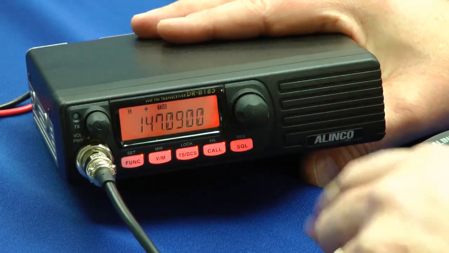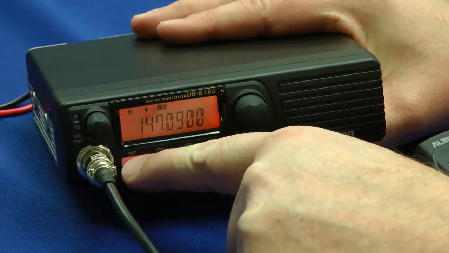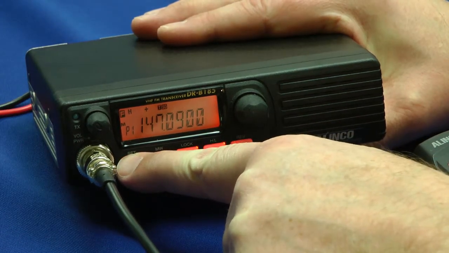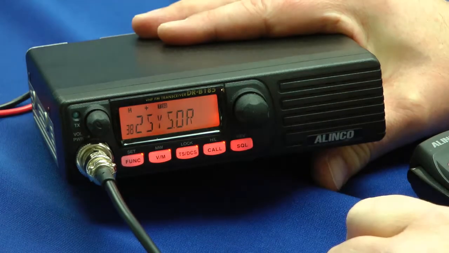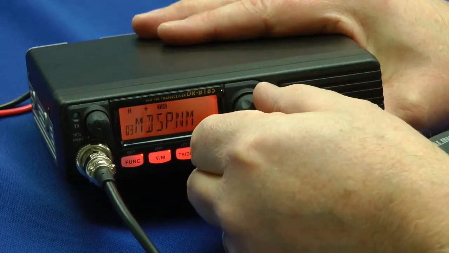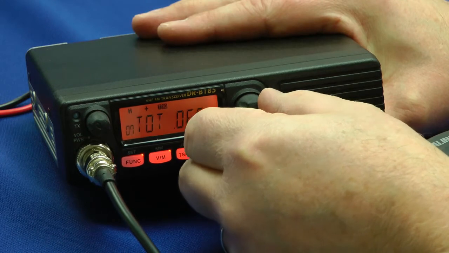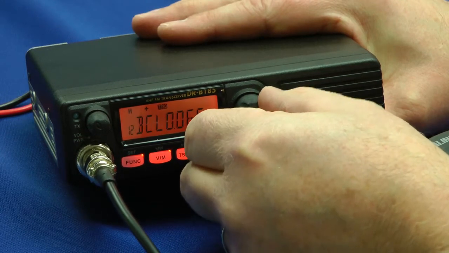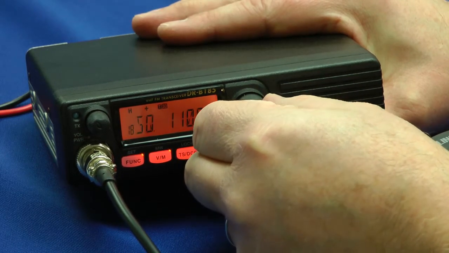Let's check out that setup mode. Press and hold the function button for set. Wait for it. Wait for it. And now here we are. Now there's 39 different things that you can adjust in the menu.